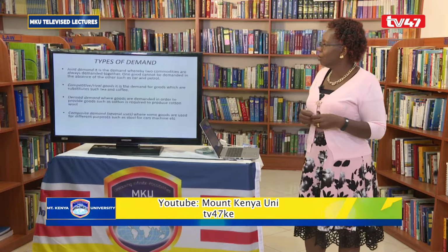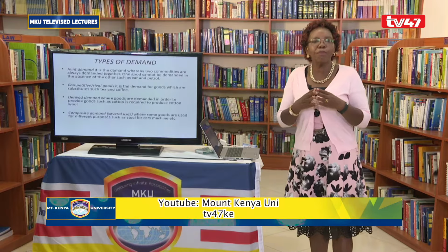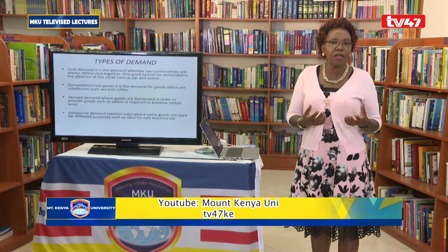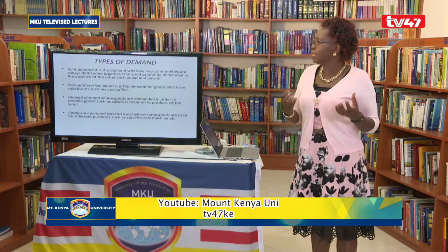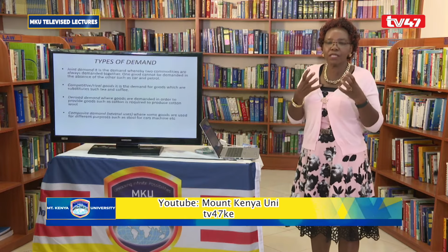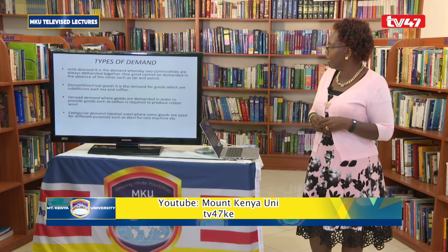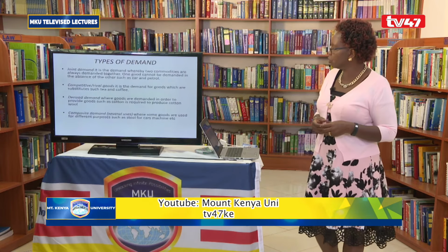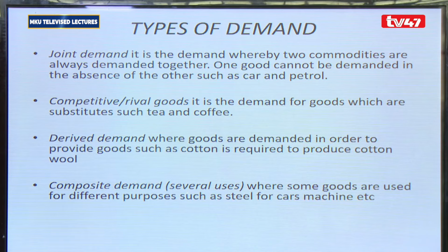And that is why you find that producers will put them in very beautiful, different colors or shapes. They are branded. It is supposed to attract the consumer. They compete for the attention of the consumer. And finally, one will pick one or the other. They are substitute goods. Tea and coffee. Every time you go to a hotel, somebody will ask you, do you want tea or coffee? And in your mind, you're trying to make a decision because they create what we call competitive demand.